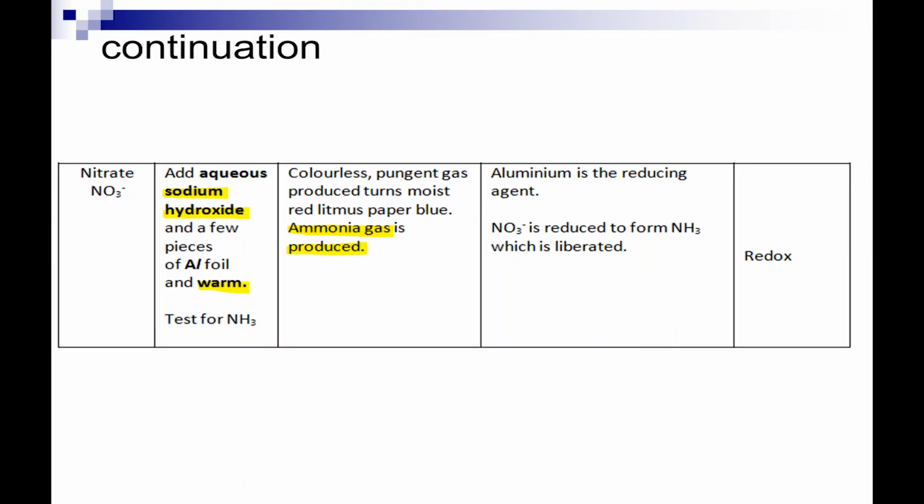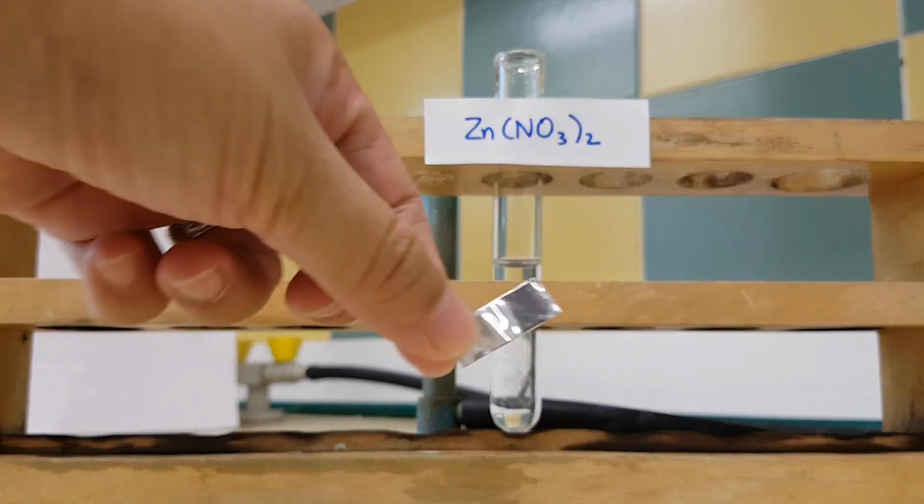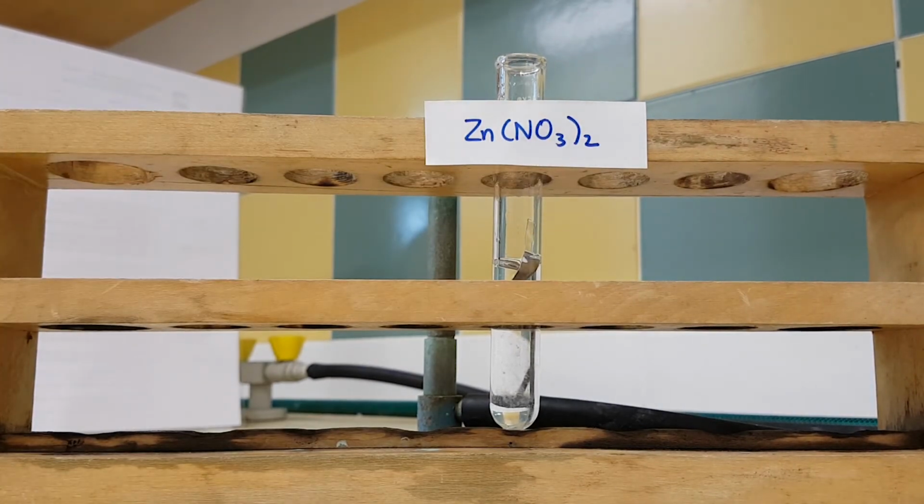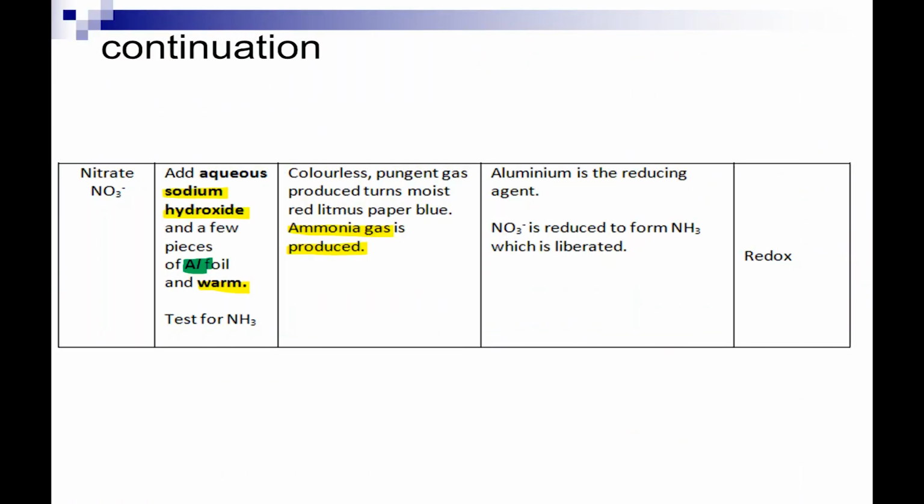What is the only difference between the two tests? So I'm going to use a different colored highlighter for you to see the difference. So you can see that the only difference between the two tests is aluminum foil is added. Other than aluminum foil, sometimes we also use aluminum powder. Now the chemistry behind this reaction is not in syllabus, but I've already stated it inside your notes, and you can ask your chem teachers if you're really interested to know more about this.